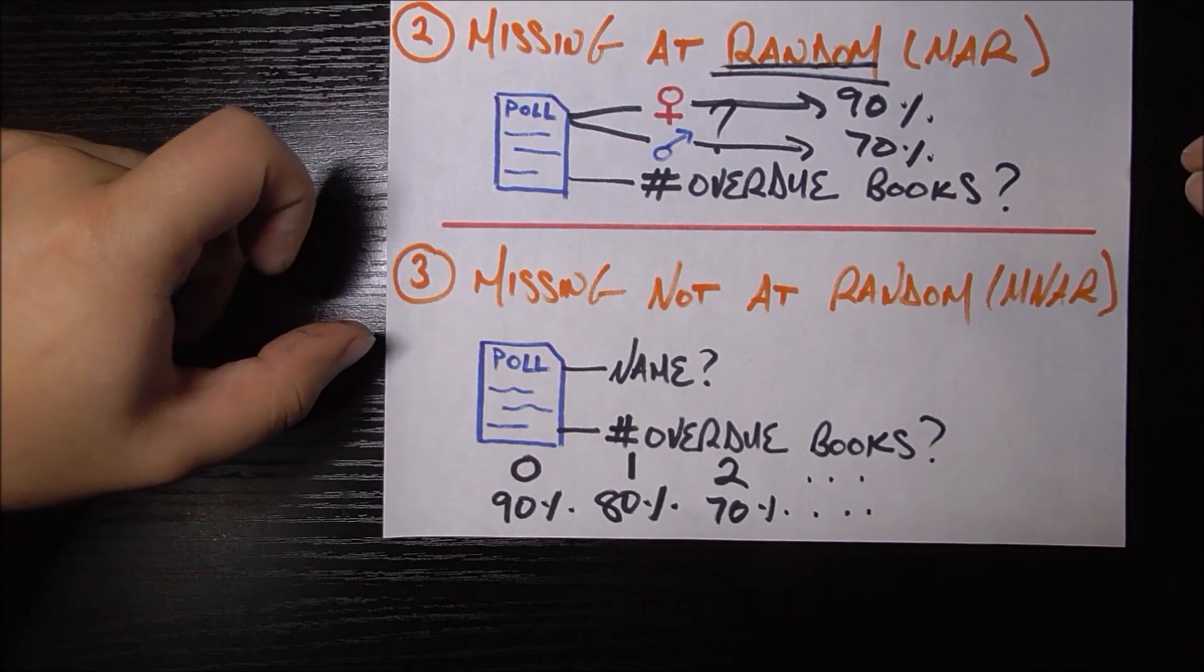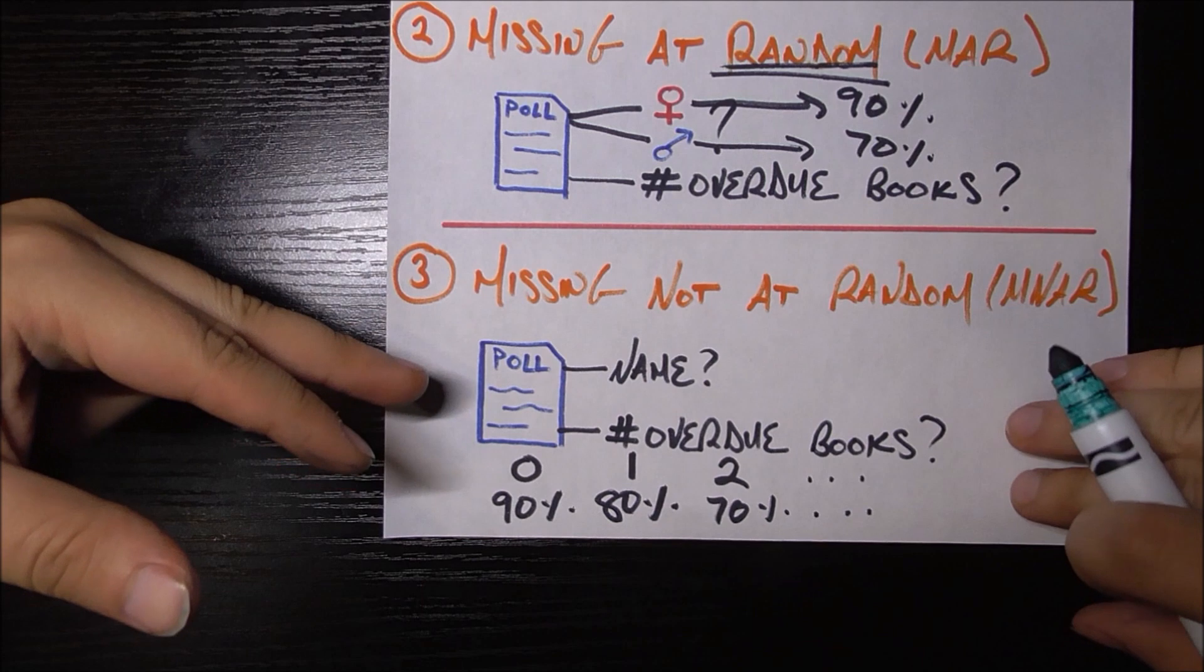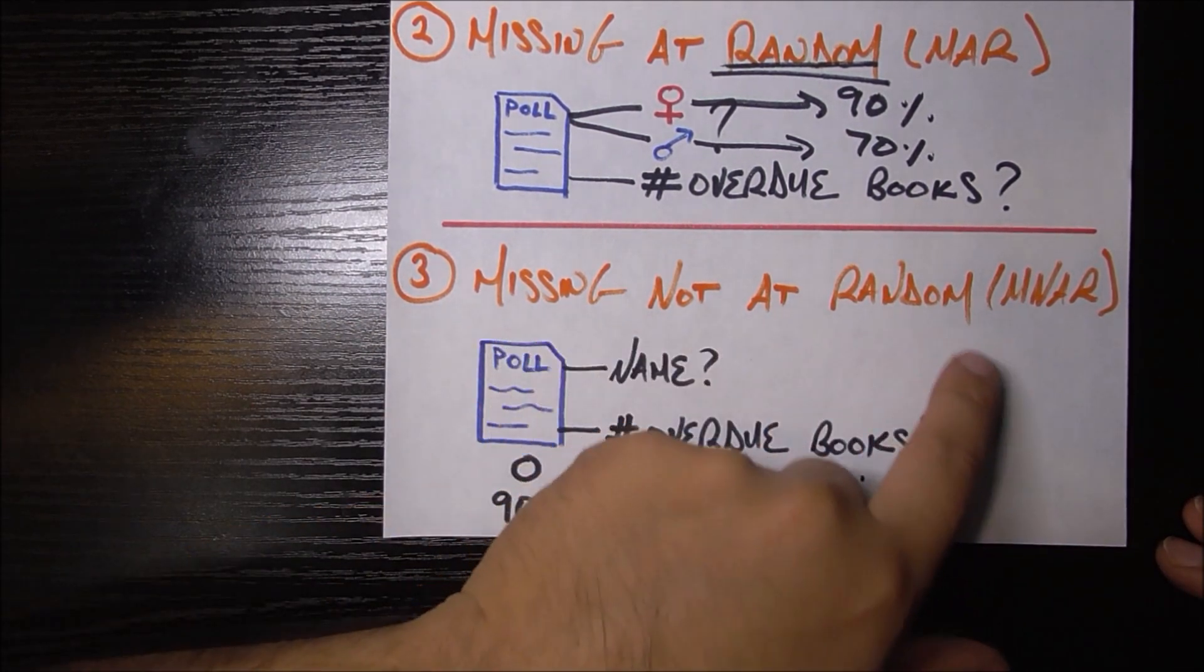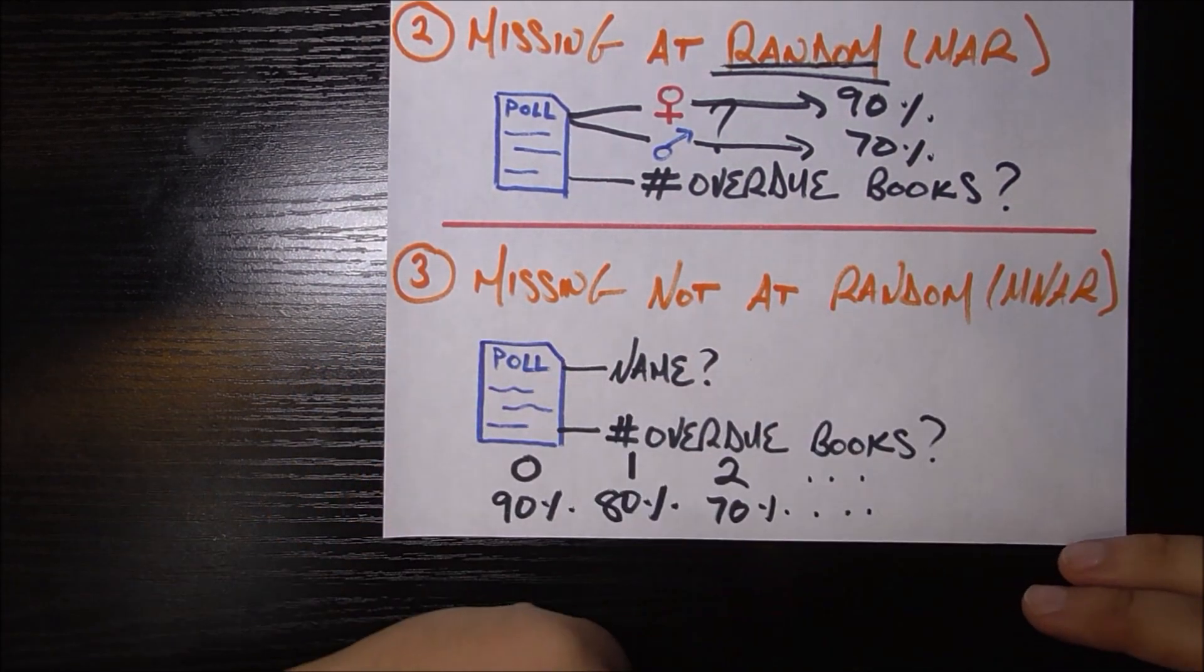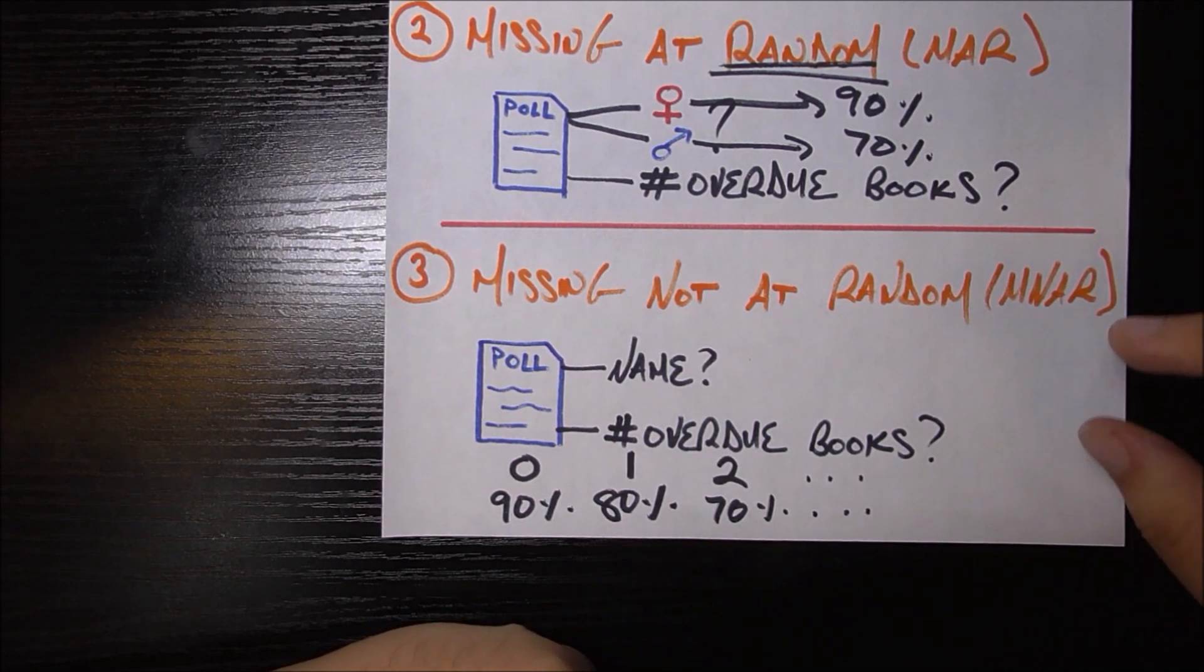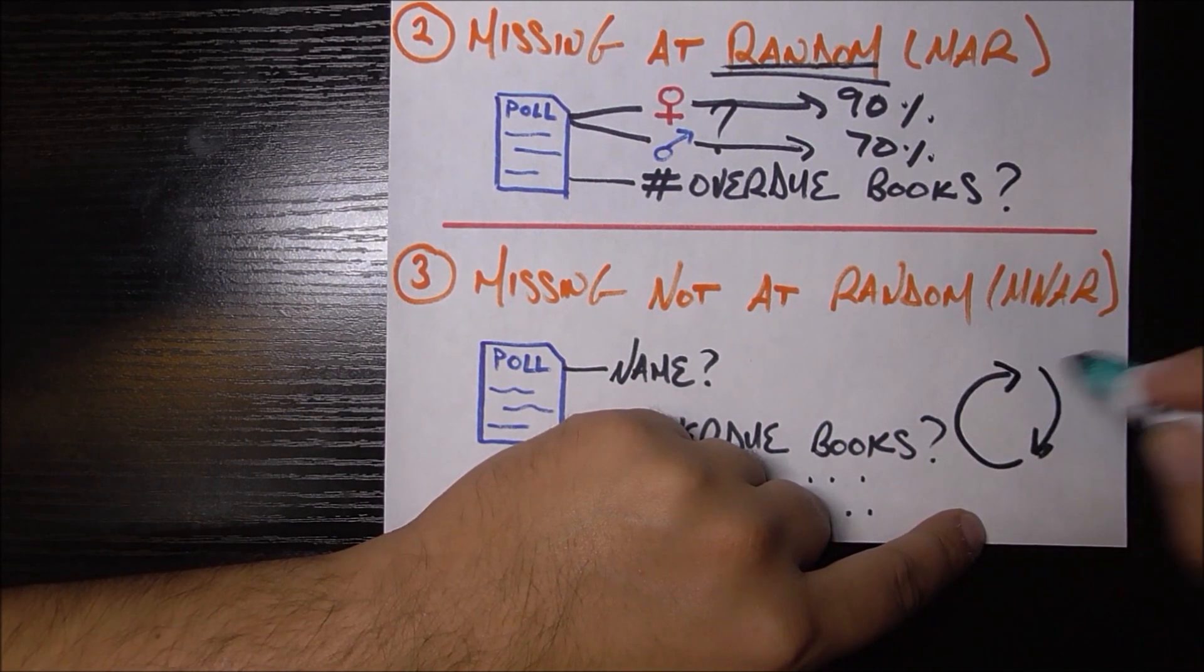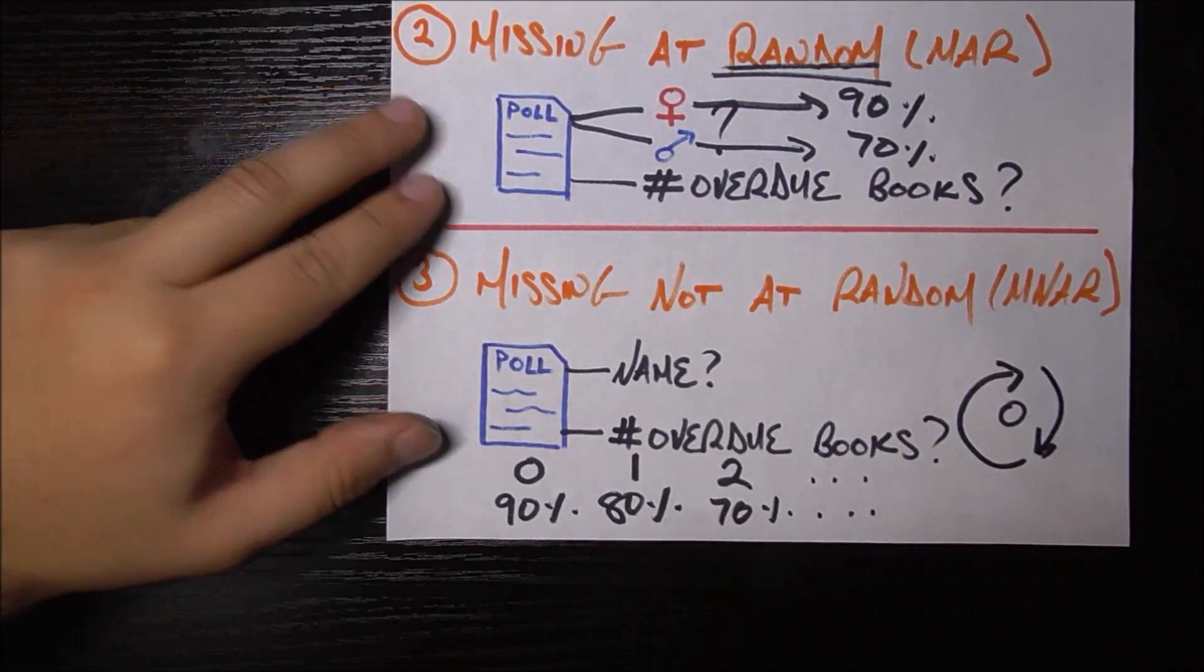Now, if you're kind of getting a sense of a chicken and egg problem or some circular reasoning, you're absolutely correct, and which is why this case is really hard for us to deal with. To make it concrete, the reason this is so difficult is if I'm trying to figure out if some column with missing data is missing not at random, then I basically need to know are those missing values based on the actual value of those values. But I don't know the actual value in that column because they're missing in the first place. So you see how I get into this really weird circular dependency here, which is hard to figure out if something is truly missing not at random.